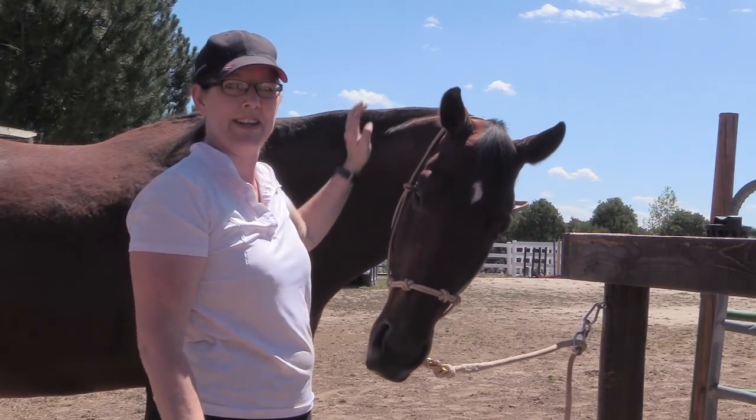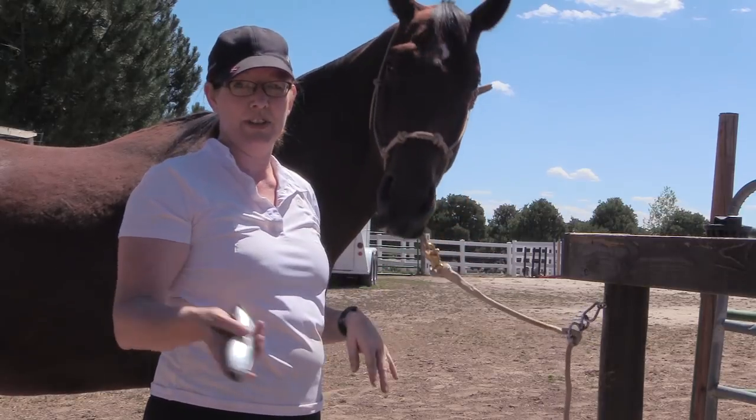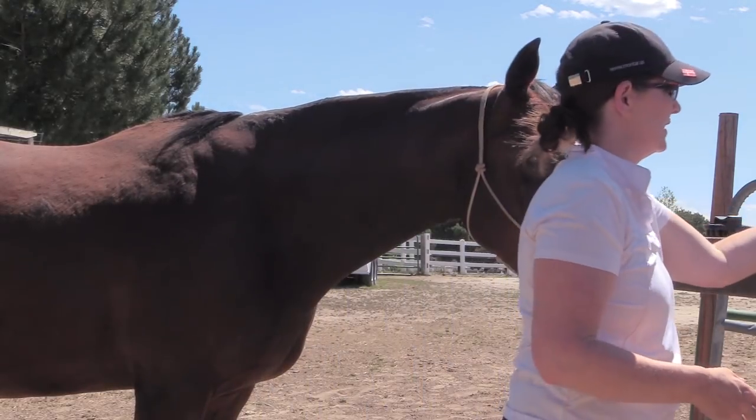So when he started to pick his head up a little bit and act a little nervous, again, I pulled the clippers away, making it my idea, not his idea to stop. He needs more treats.